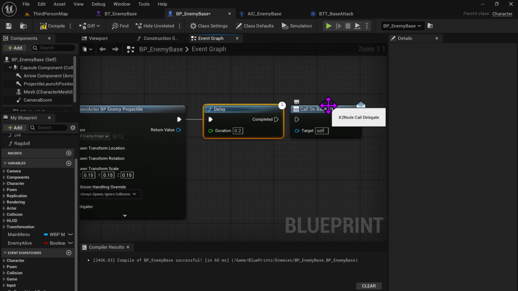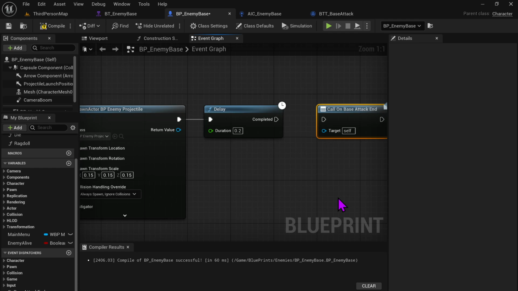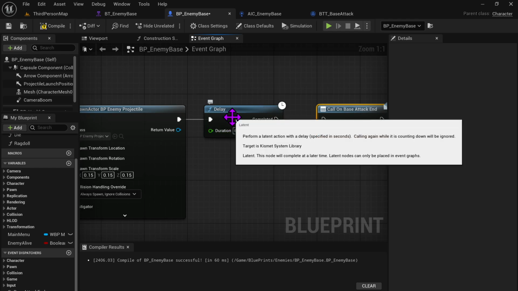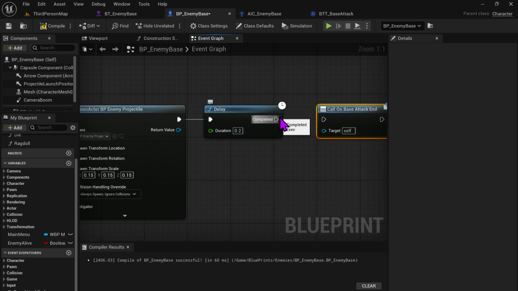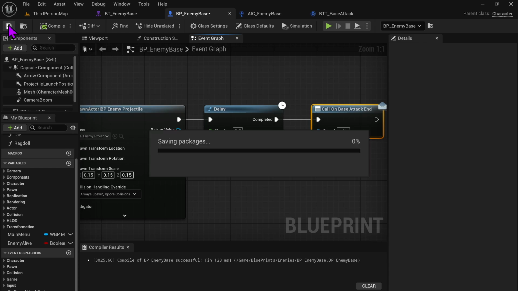So this is just spawning a projectile, which is really quick and short, right? Quick, easy. If this was a full animated attack, you'd want to know how long that attack is to then set that delay to the length of the attack, right? And then once that delay is done, then we can call the on base attack end. We'll compile and save.